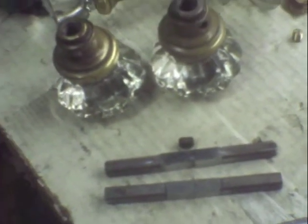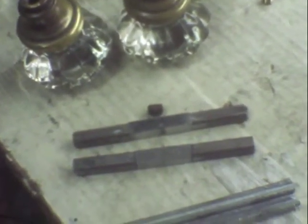Hey, how you doing? My name is Lee, I live in the middle Tennessee area. I'm working on this project — some old doorknob door hardware for an old house. It's square stock, about three-eighths on the big diameter. The old ones, you can tell, are really worn out, and that's what I'm replacing.